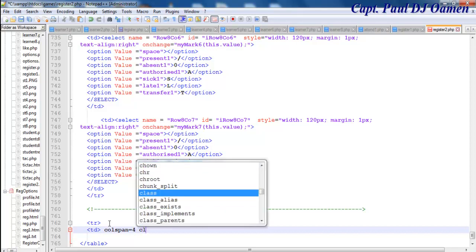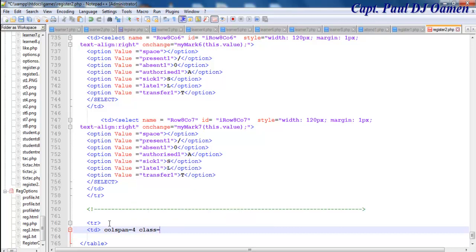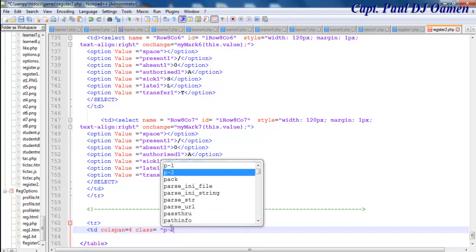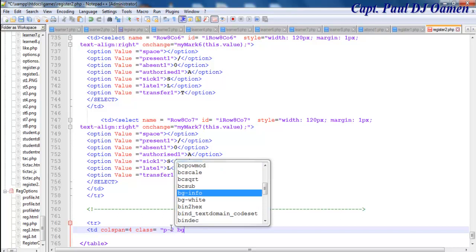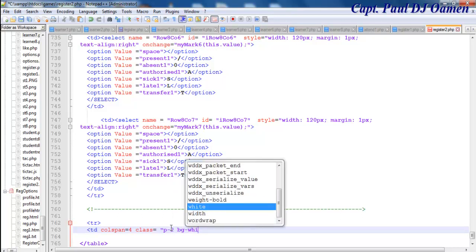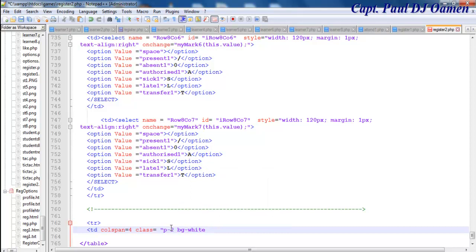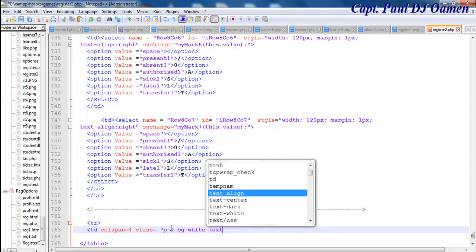And I'm going to also add my class here. Open up this, yeah, those are meant to be inside the table data itself. So I'm going to make that tab 2, and what about the color? I'm going to make the BG, let's say BG white, and text, I want to make the text, let's say dark.